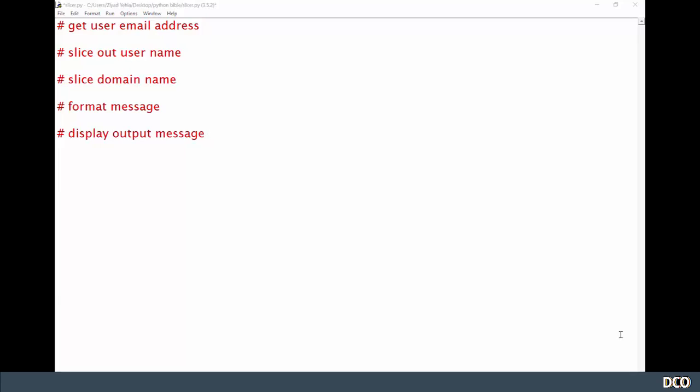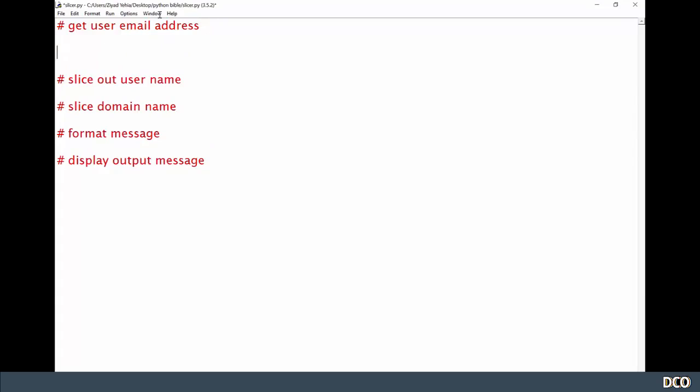That's easy enough, right? Alright, so now that we've planned out our project, let's follow the checklist and get the user's email address. Now for this, as you'll recall, to get an input from a user, we need to use the input function. So we're going to call whatever they input a variable called email, and use the input function by asking them a question: What is your email address? Just like that. I'm also just going to capitalize it to make sure it looks a bit nicer.